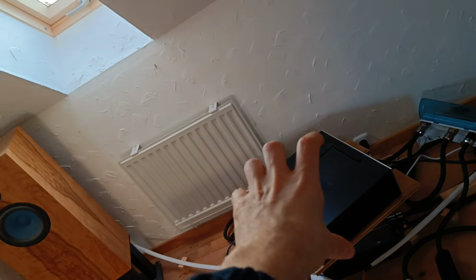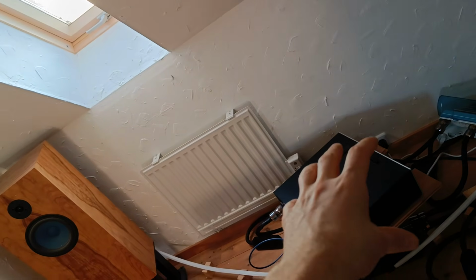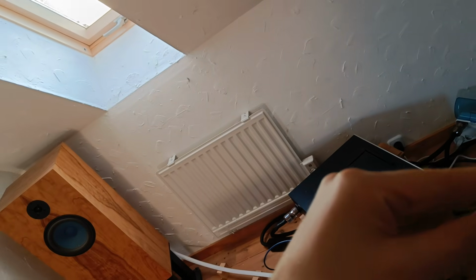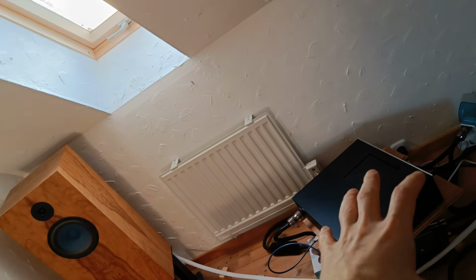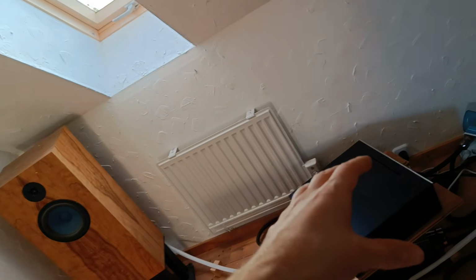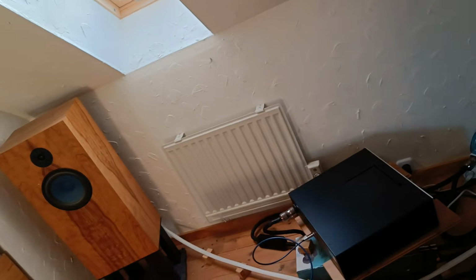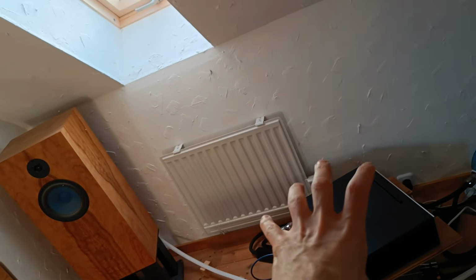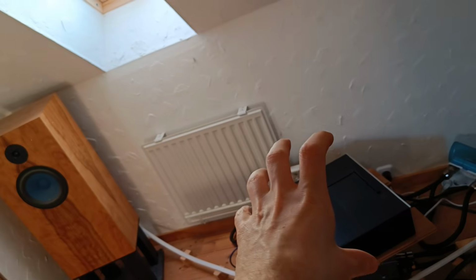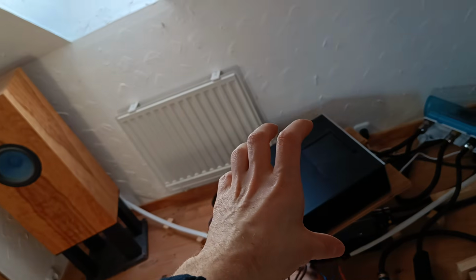I'm not talking about anything close to the best source, but at least, if you're into streaming, Audiolab 9000N as a minimum, Hi-Fi Rose top model as a minimum, okay? I don't know, OCD Hi-Fi Guy, he probably has some kind of a Playback Designs streamer, I think for $5,000 or $10,000. Have that as a minimum in your system. If you don't have that as a minimum, you don't really have anything to build sound on top of. It's not going to stack properly. So have that as a minimum, okay?